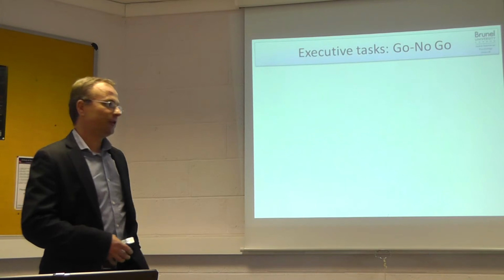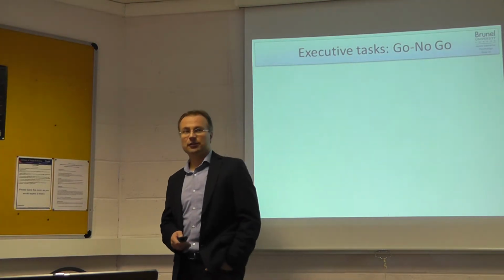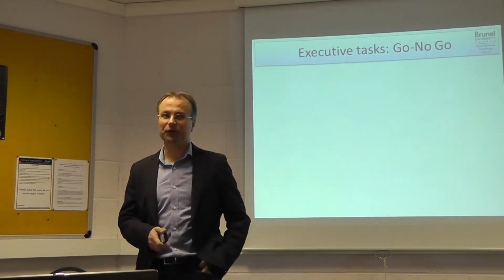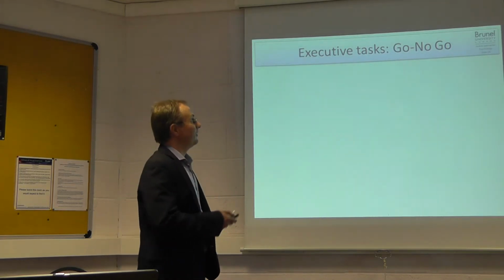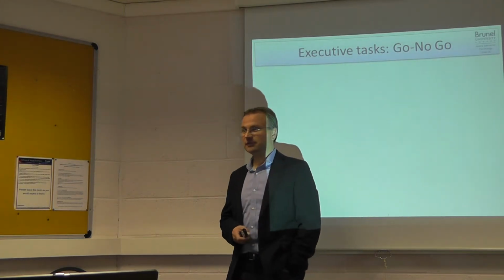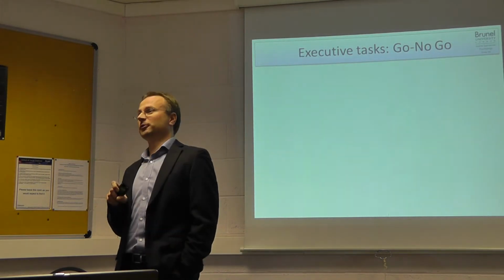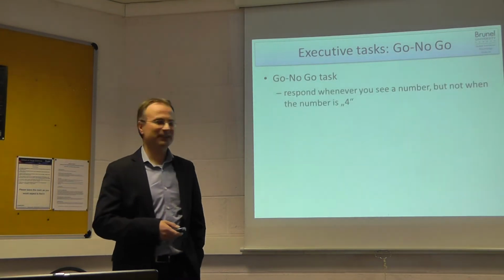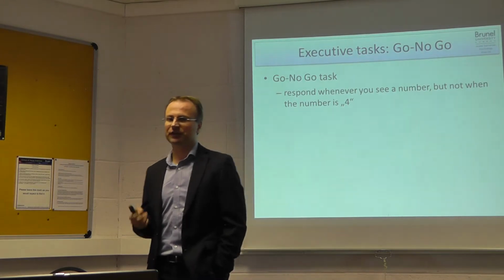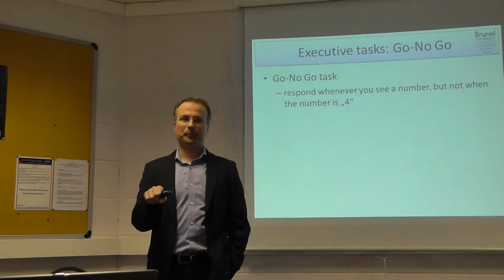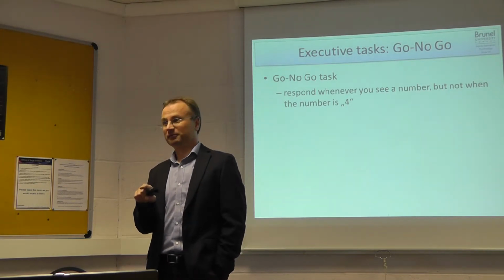Okay, let's turn to another frequently used task, and that is the go-no-go task. Do you know the task? Okay. The name pretty much gives it away. Sometimes you have to go, and sometimes you have to not go. So, an example is, for instance, you just have to do a simple response task, and every time you see a number, press a button. However, don't press the button when the number is a 4, for instance.